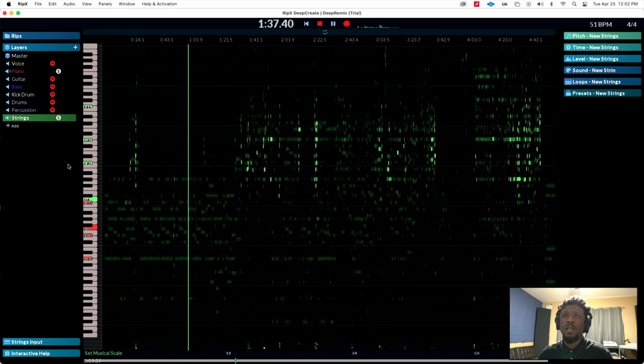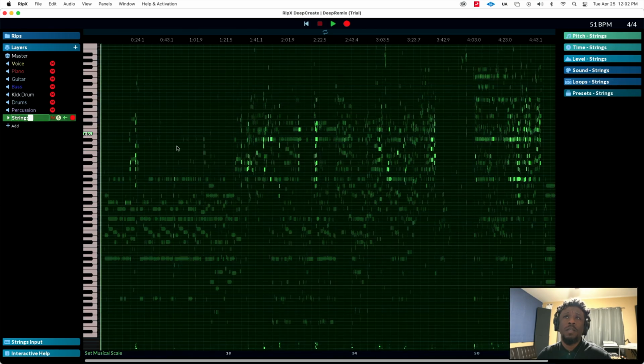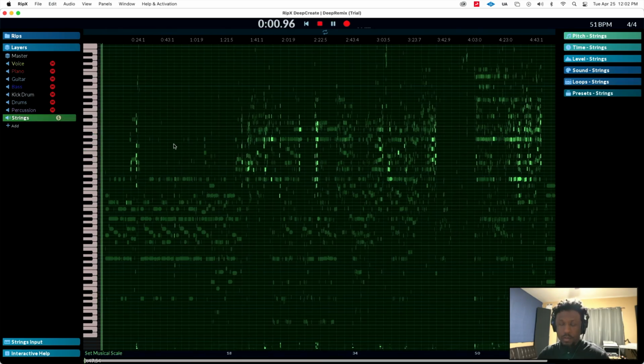It's not perfect. But depending on how intently you want to do this, you can go in and remove the stuff that you don't want in there. Check this out. I'm gonna mute the piano again and go back to the electric piano. And it's highlighted right now. Let's listen.